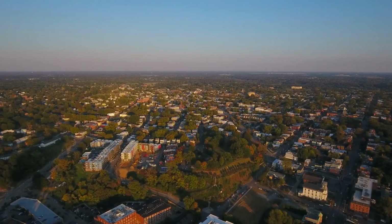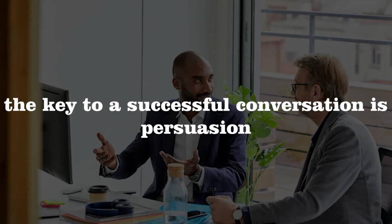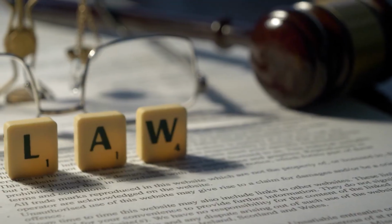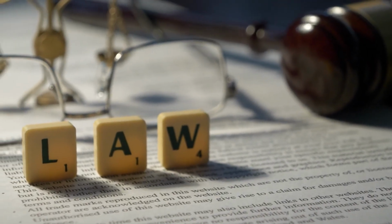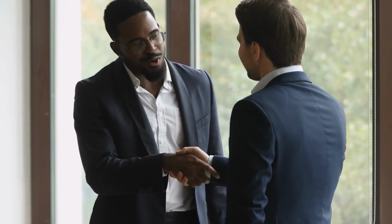They make a lot of decisions every day, and answering every question can be time-consuming. It's best if you allow them time in between conversations so that they can run things over, as well as get back with you if they don't have an answer right away or are unsure about something. The point is, the key to a successful conversation here is persuasion, not manipulation or bullying. There's no way around the fact that you have no legal right to get your landlord to hand over his property for long-term rental unless he voluntarily agrees. But if you show him how he can benefit, then there's a good chance he might just do so.